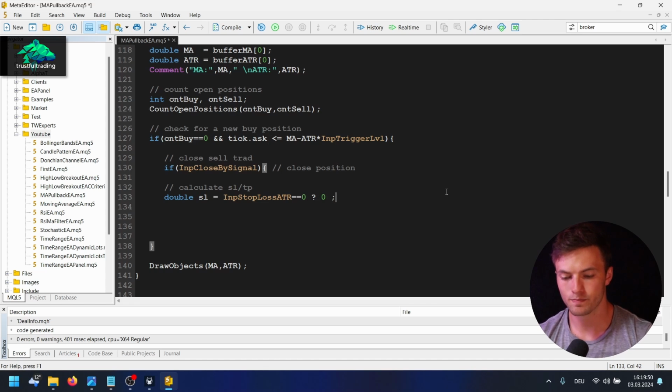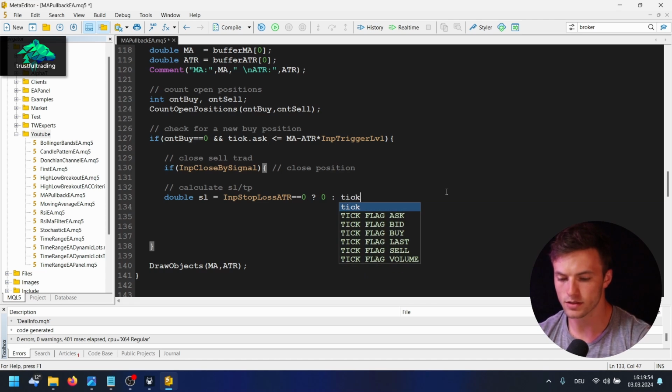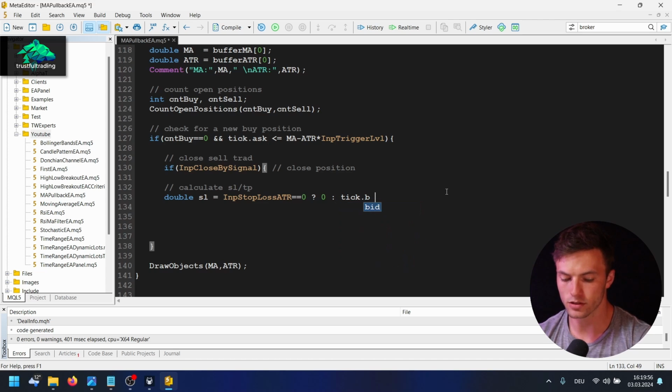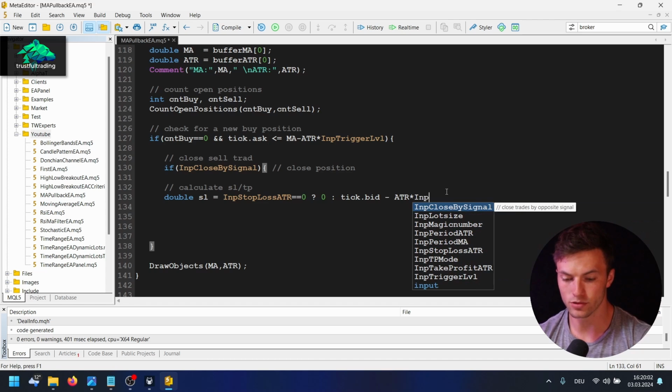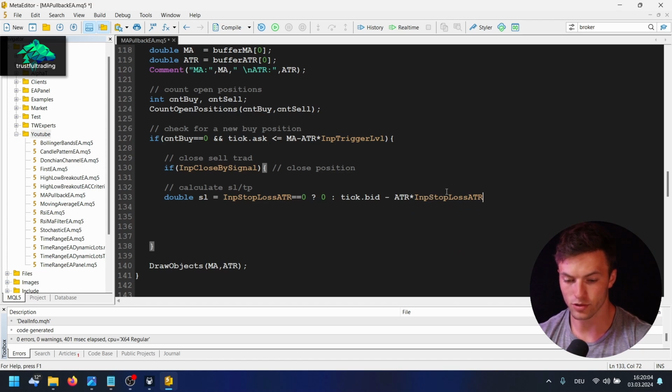And else we set the stop loss to tick.bid, and we subtract our ATR multiplied by our input stop loss ATR variable, like this. And this here is just another way of writing an if-else statement, basically.